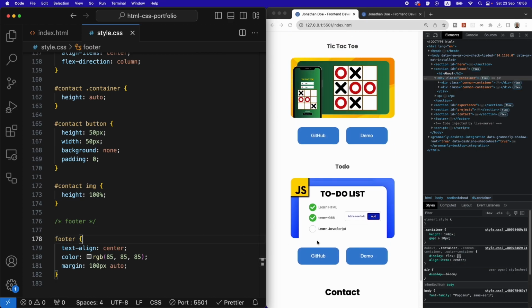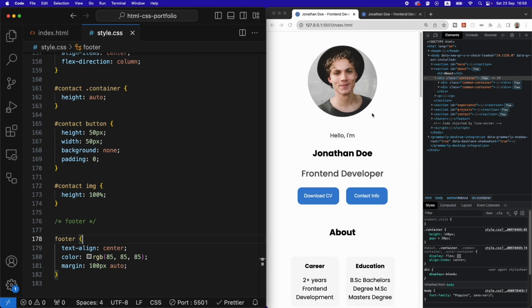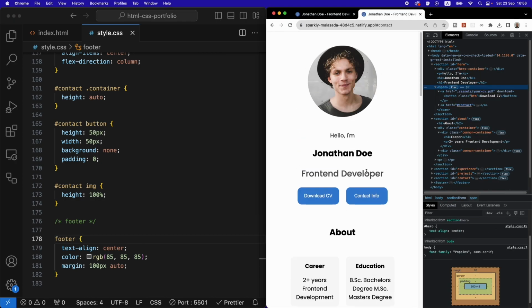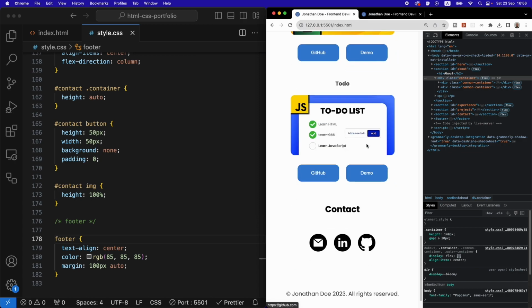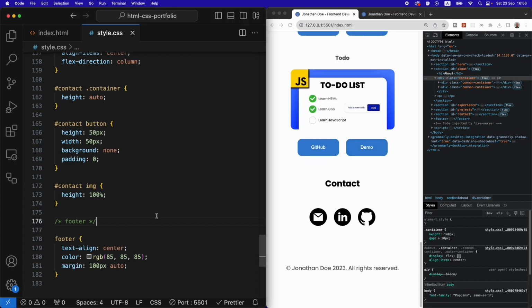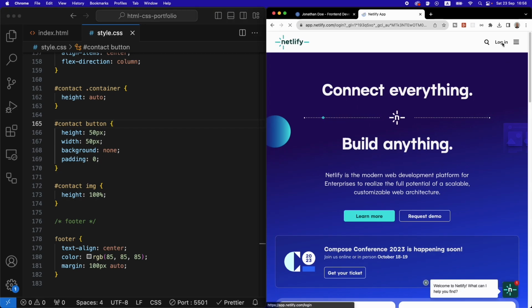Awesome. That looks like we have finished our project. And I would say that that looks quite similar to our project here. Cool. Then we are done. Let's put our website online for the world to see. So you're going to go to Netlify. You're going to create an account and then log in.